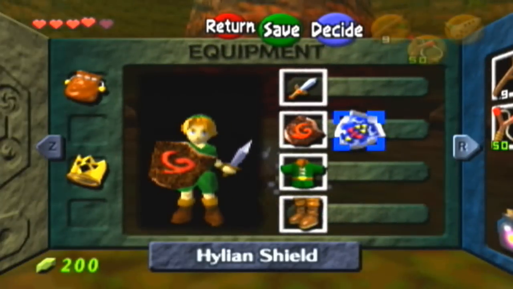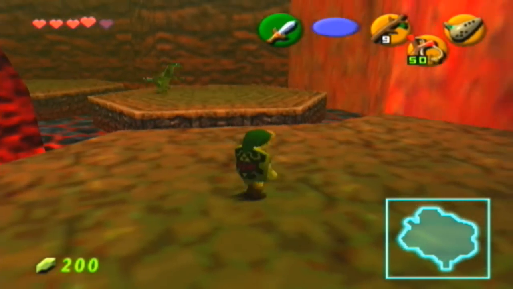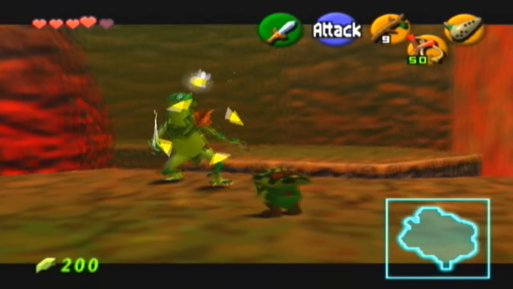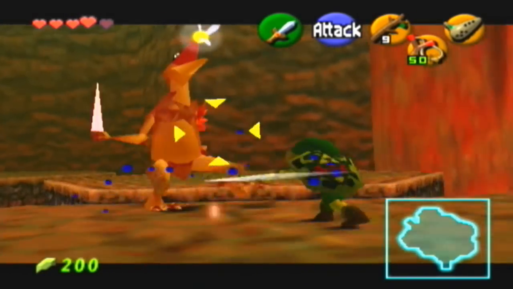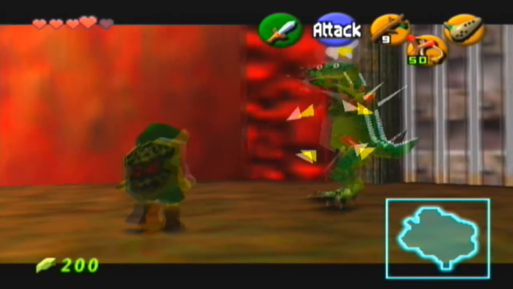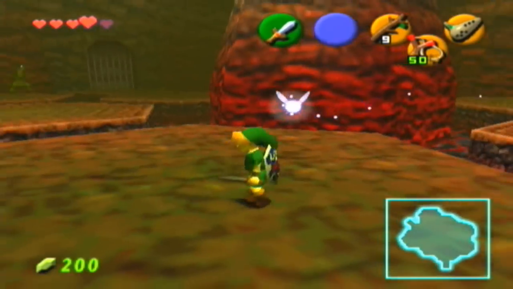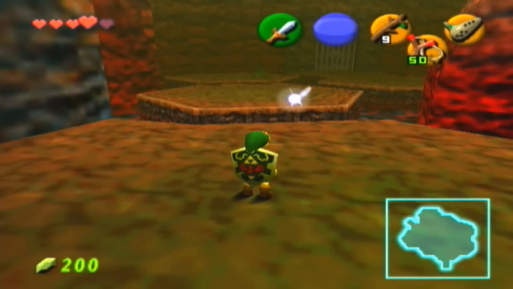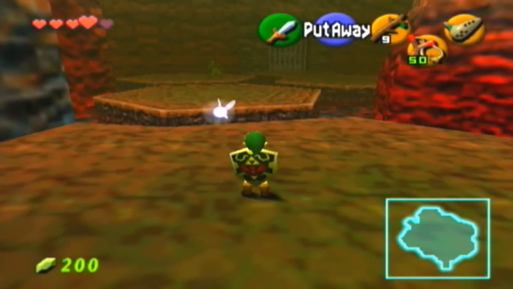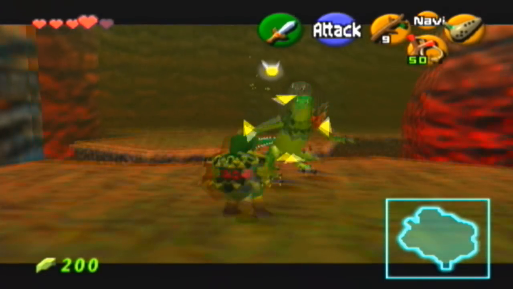I'm gonna switch my Hylian shield here. And what do you have here? Some Lizalfos, that's right. Now the key strategy is to just keep on shielding until it hits you, and then just wham it in the face after you get hit. I mean, it's basically the same thing as the werewolf thing I fought earlier in the Lost Woods, if you remember that. It's basically the same fight, just elongated.